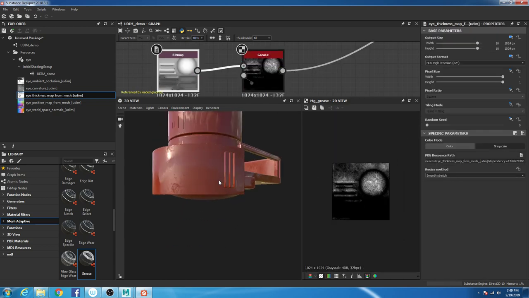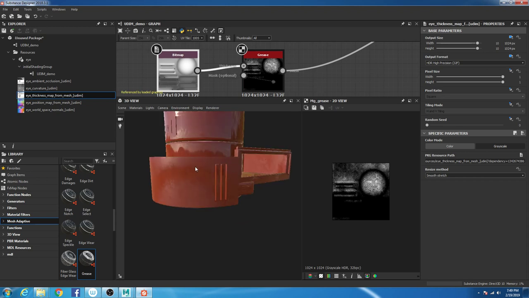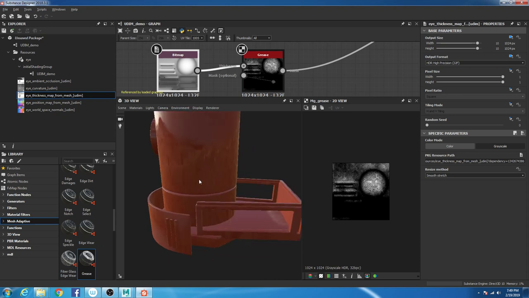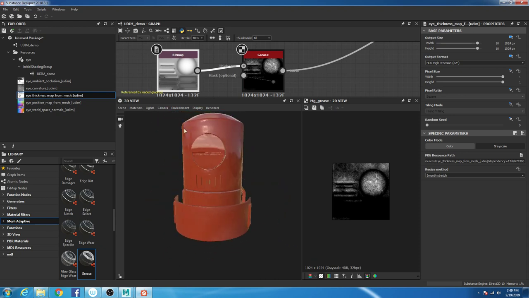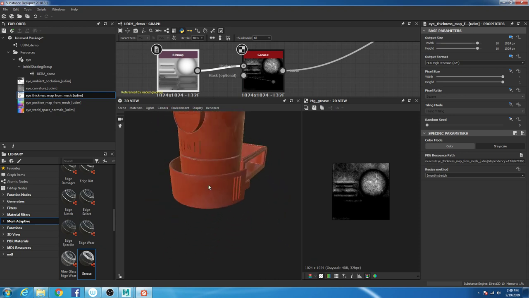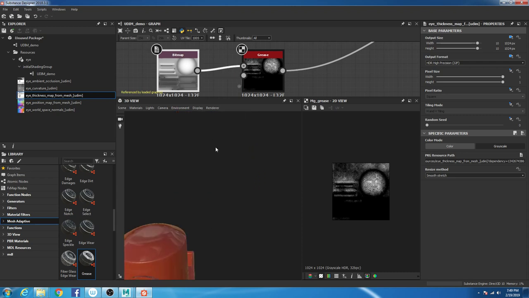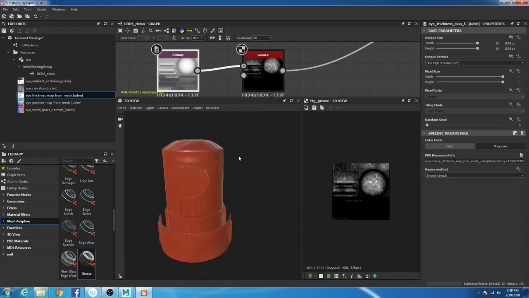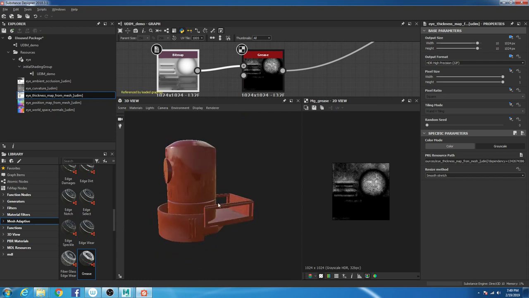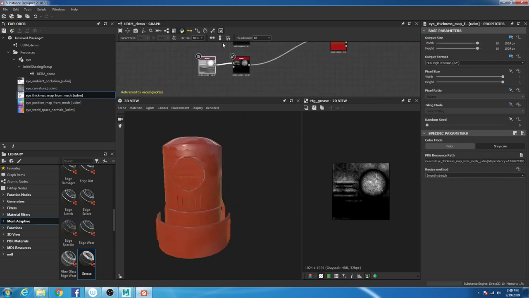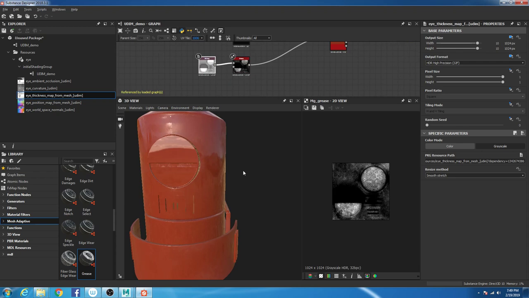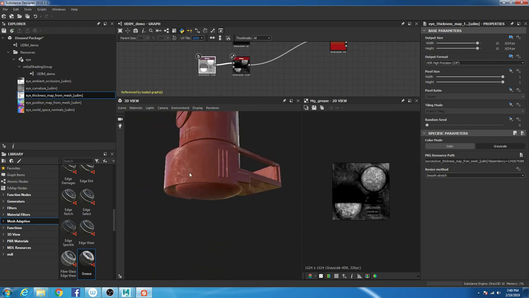But the only problem with Substance Designer is it will show only the UDIM of 1005 and it applies a basic material on other things. So that's the only thing I don't like about Substance Designer, about the UDIM tiles. You could view each individual tile, but you can't view everything at the same time. So that's my problem with Substance Designer, but when you want to create materials, you could use Substance Designer for it. So if I go to 1006, you could see it shows on the 1006.